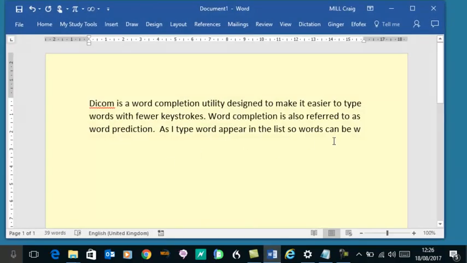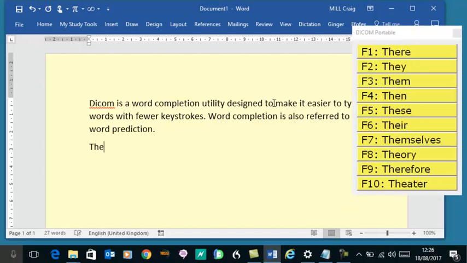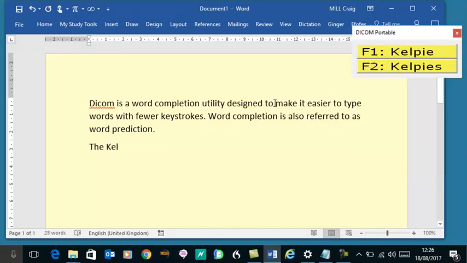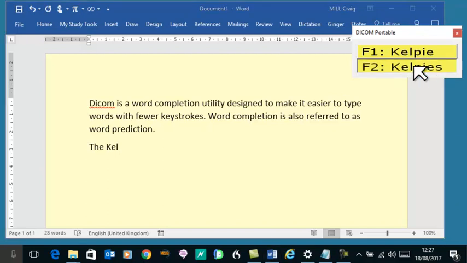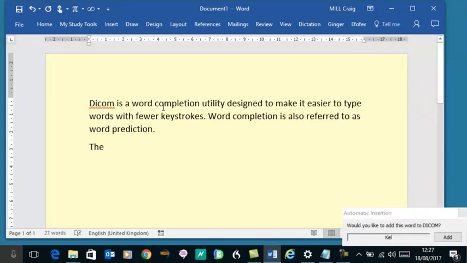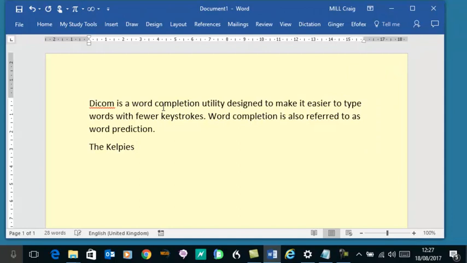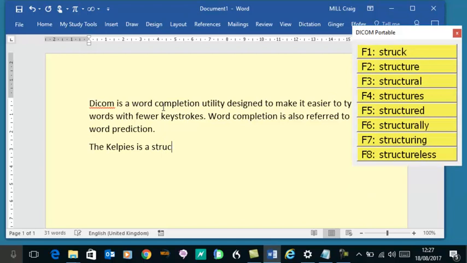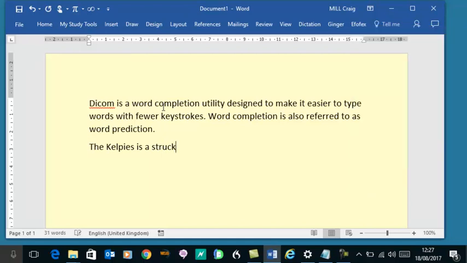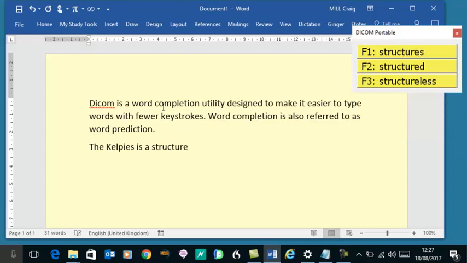Let's bring up Word, and let's now write about the Kelpies. So the Kelpies. Okay, and there it is. So that's pretty good. Okay, I'm always forgetting to hit that. So that's something, if you're like me, you need to hit that F1 key to put it in. Okay, F1 and F1. It's F3 actually, F2, and so forth.